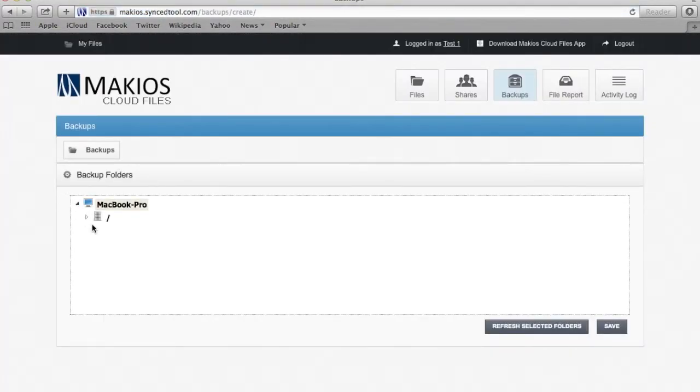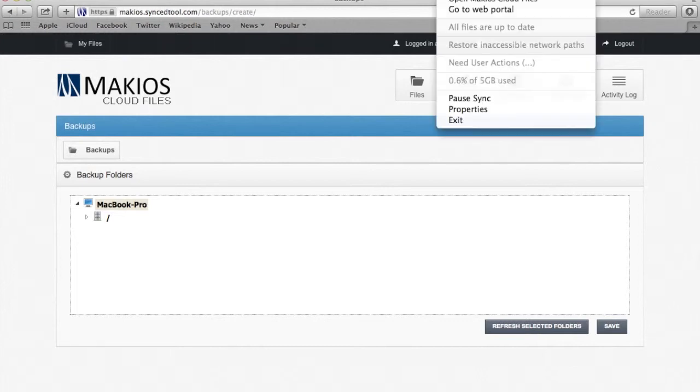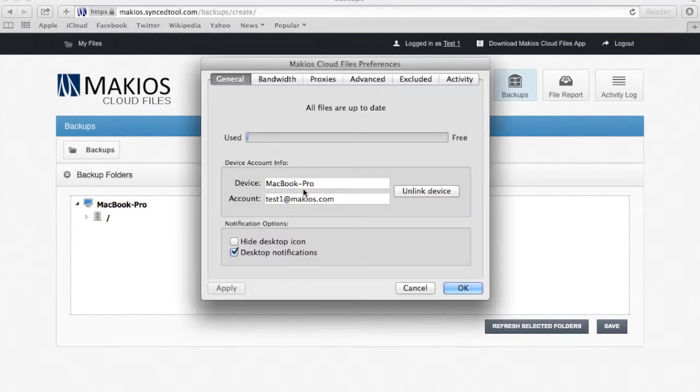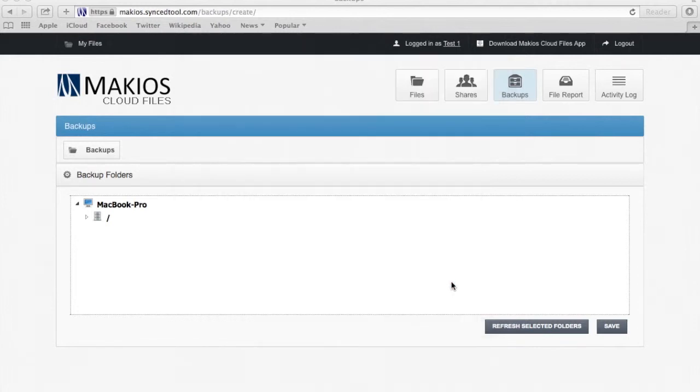You can see here my MacBook Pro, that is because the local sync agent is already installed, and of course it is registered under myself, or in this case the test account that we're using at the moment. So as you can see here, MacBook Pro, the account is linked and registered. So we're going to go ahead and proceed at this point.